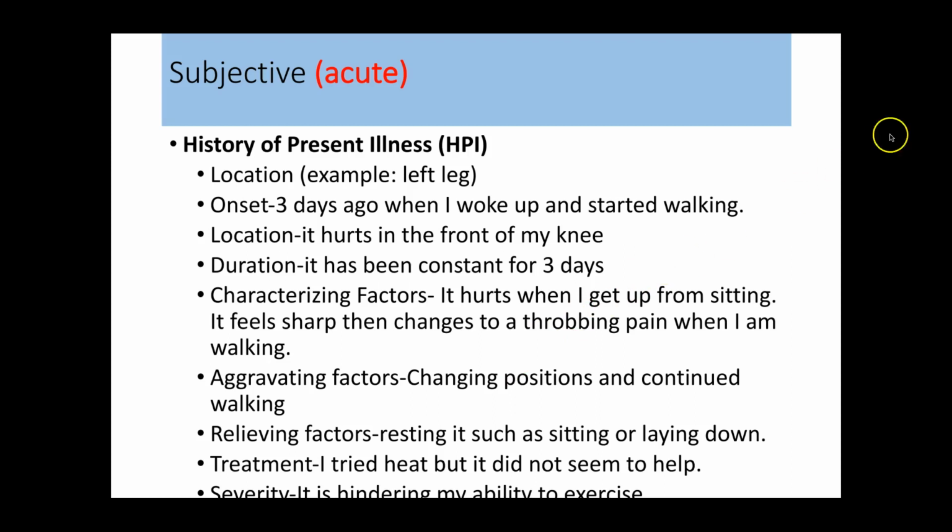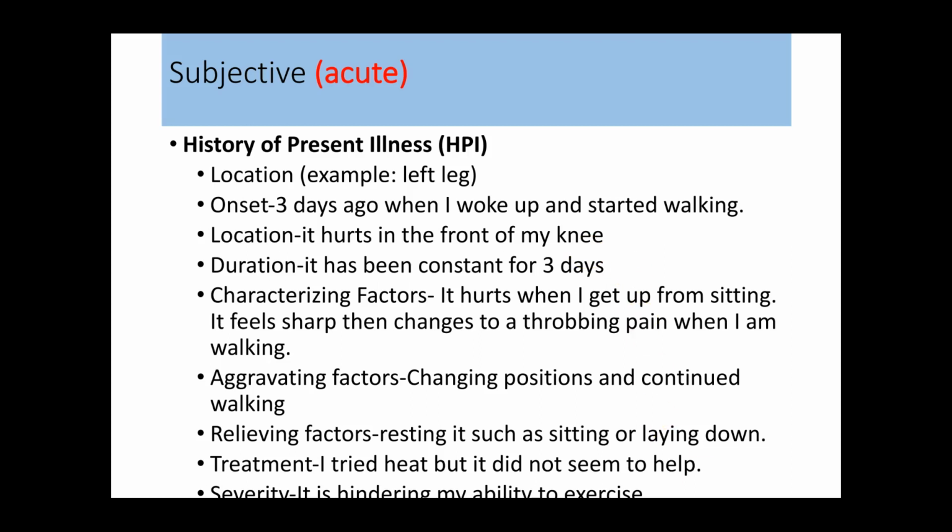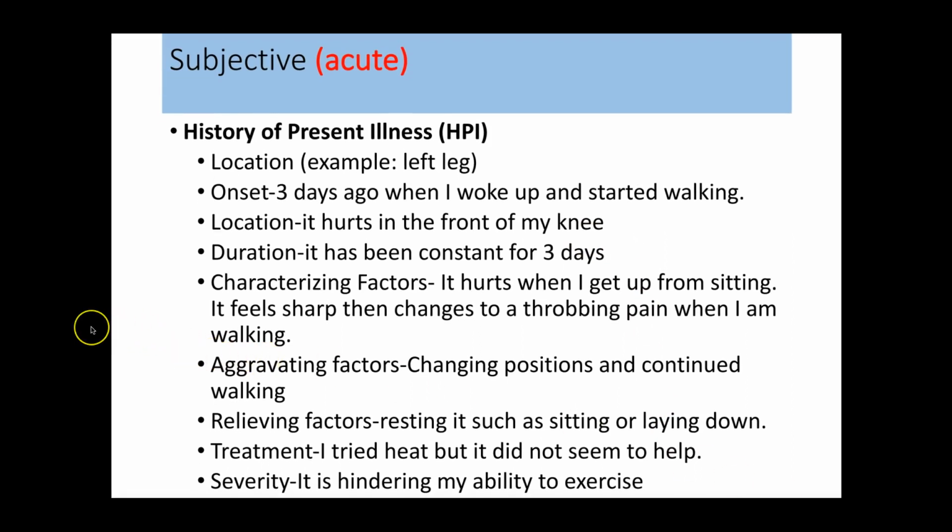So the history of present illness, I ended up dividing it into acute and chronic, because it's going to be different how you chart acute things versus chronic. Because if someone has diabetes, you're not necessarily going to do your old charts, because onset could be years ago, location, multiple places, duration. I mean, it's just more difficult. So that's more of a chronic follow-up, which I'll go over in the next thing. So all of your focused acute visits, which you will be doing a lot of, will be your old charts.